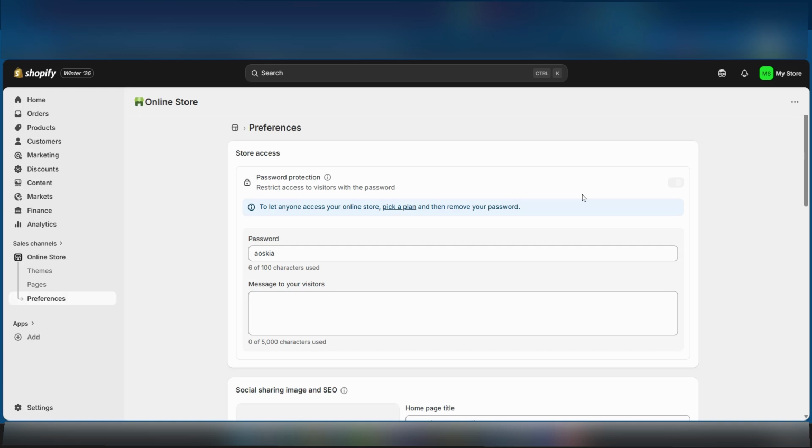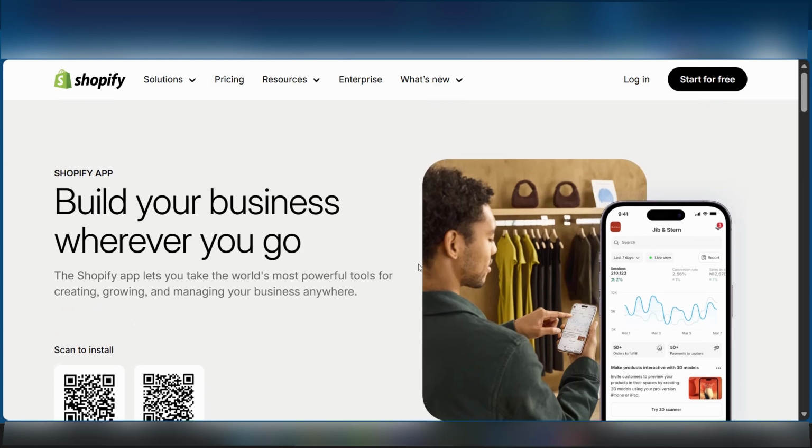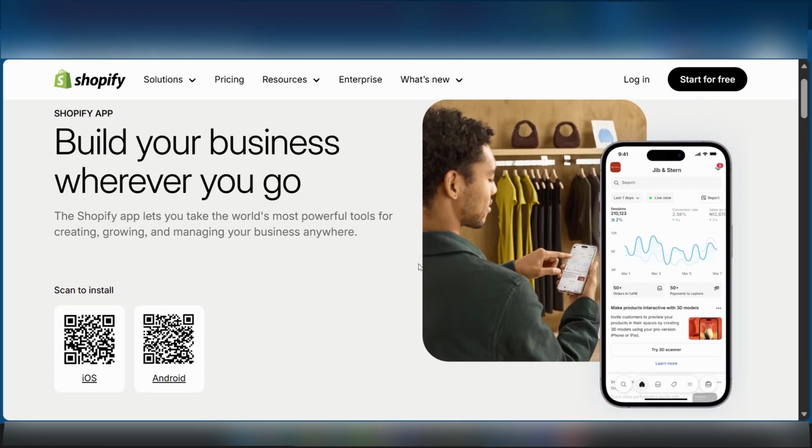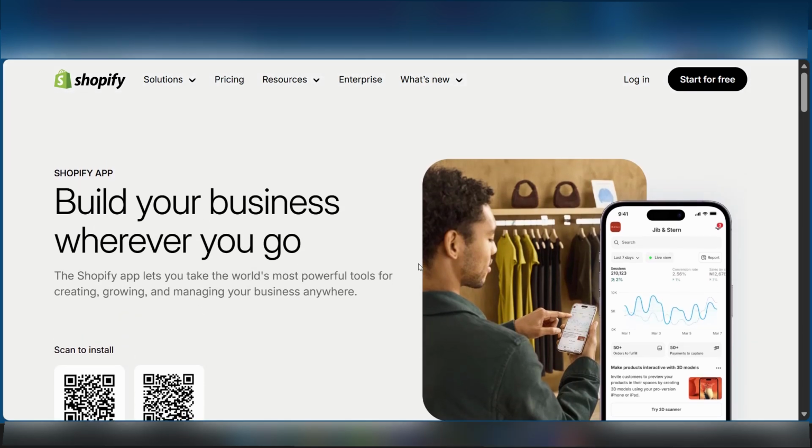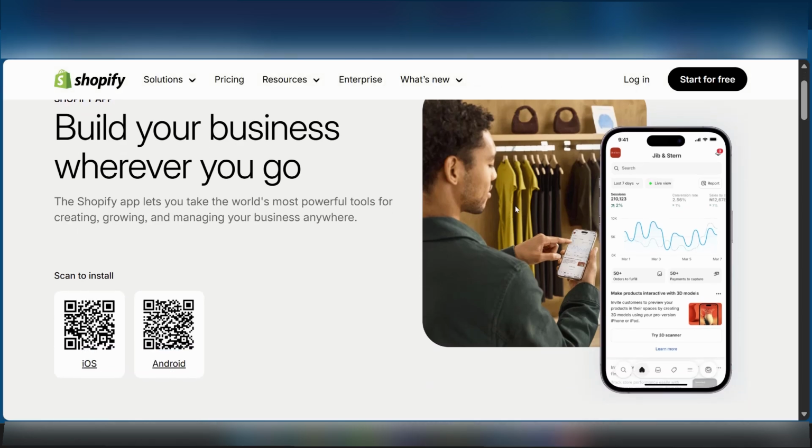Now, here's a final pro tip. You want to make use of the Shopify mobile app. Now, the mobile Sidekick AI now supports voice commands. You can literally talk to your phone and say, change my homepage banner to the winter sales image. And it's done while you're walking your dog. Shopify has moved from being just a website builder to an intelligent operating system. It predicts what your customers want, automates your marketing, and puts your product everywhere they spend their time. Don't overthink the design. Focus on getting your first product live and let the AI help you optimize as you grow.